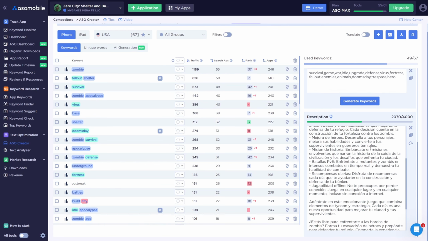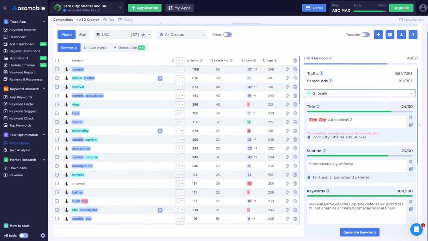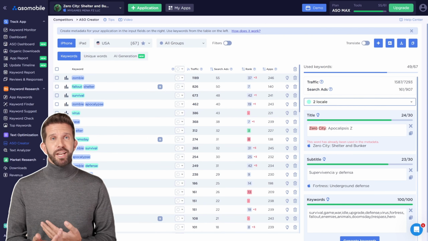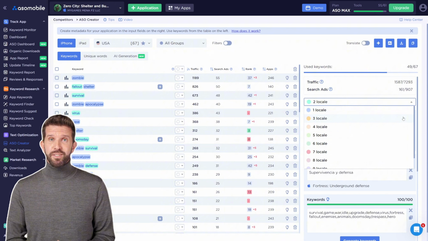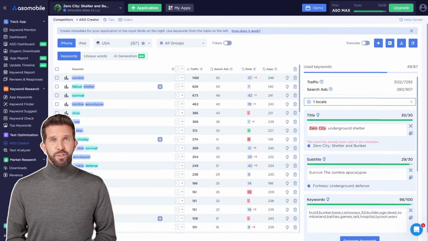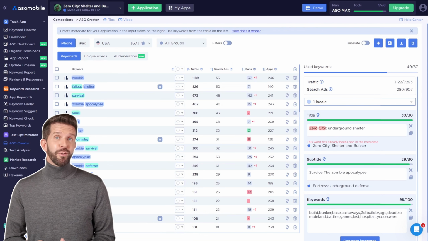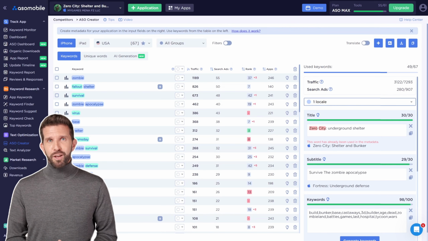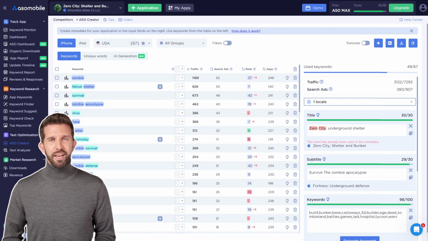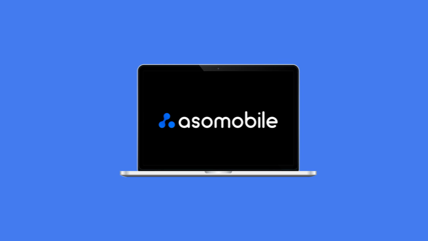Now let's cover localizations. In countries like the US, you can add up to 10 keyword locales per app. ASO Creator makes switching between them seamless. Each localization appears in a different color, and the tool tracks duplicated keywords across locales. Once all fields are filled, copy them to App Store Connect manually, or click Download to export everything in one go. From there, metadata goes live and indexing begins.